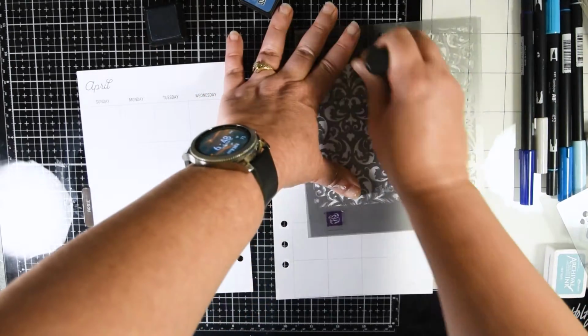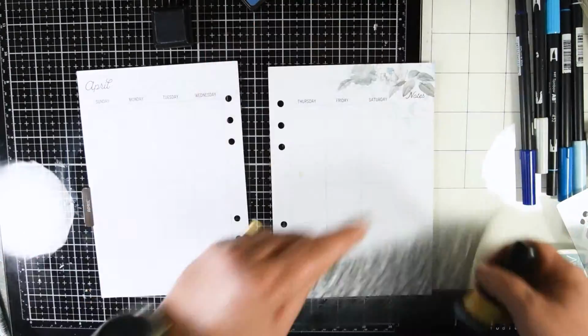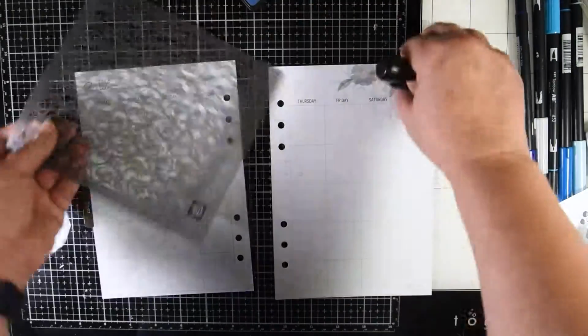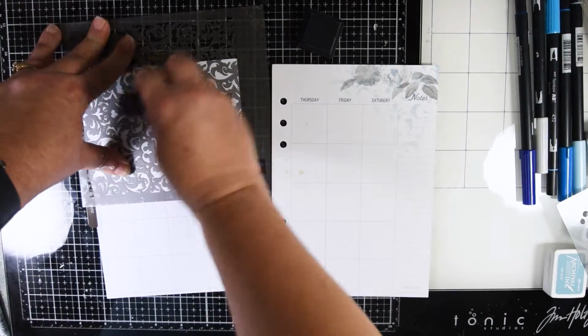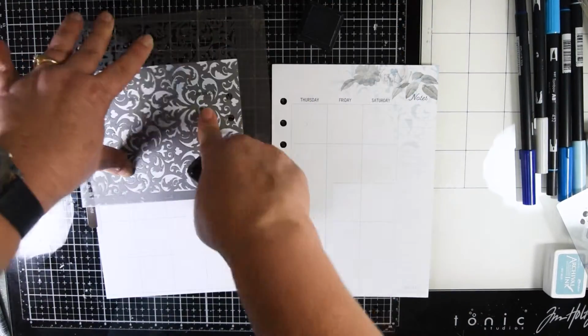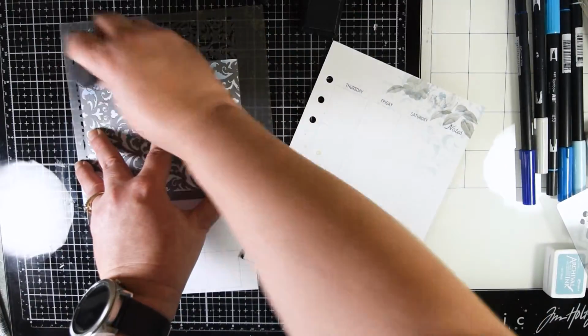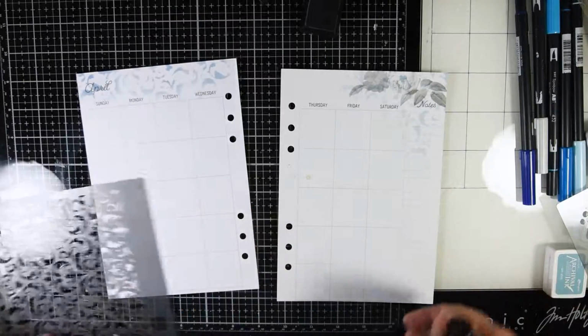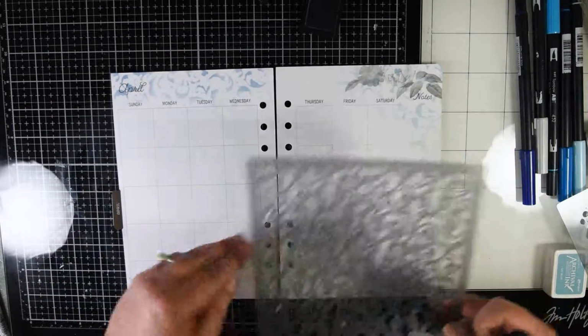And I'm going to start out by putting down some ink through a stencil. I decided I wanted to go with April blues or something like that, and this is going to be an all blue layout for the month of April. So I've selected a couple of stencils and a couple of distress inks that I'm going to use to decorate the layout, and then I'm going to do the functional planning.